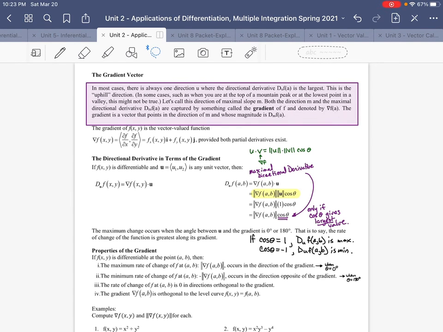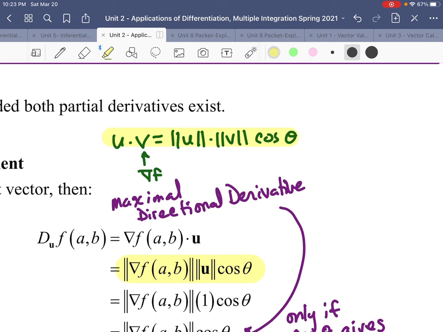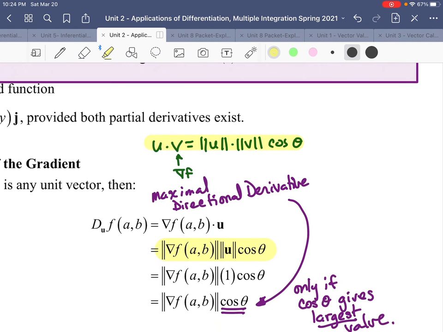So that brings us to the idea of a gradient. And what I did was I jotted down here one of the forms of the dot product rules. A dot B, or u dot v, is equal to the magnitudes multiplied by the cosine of the angle in between. And so what we were actually doing here is taking the gradient vector and dotting that against some vector u. And specifically, we're assuming that u is representing the unit vector.